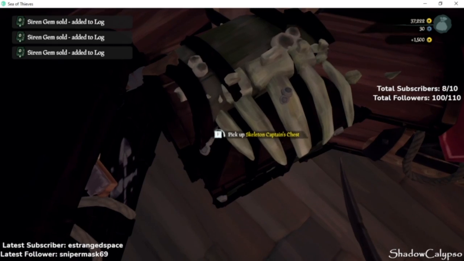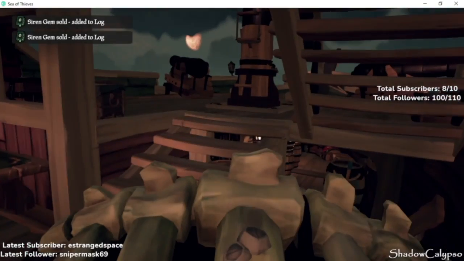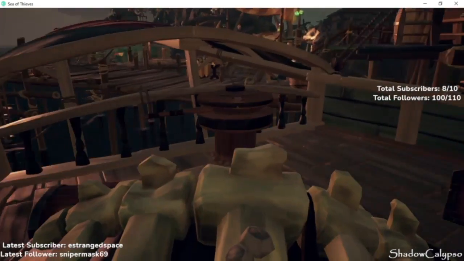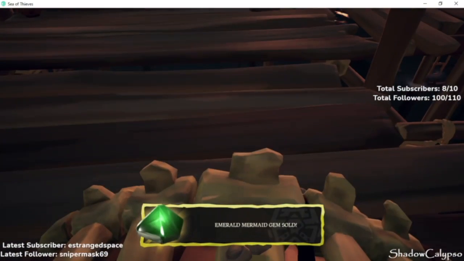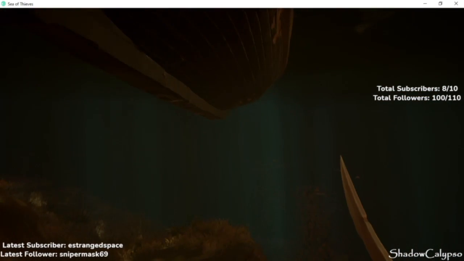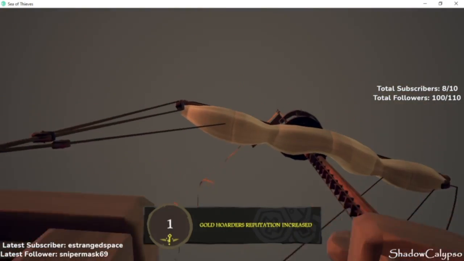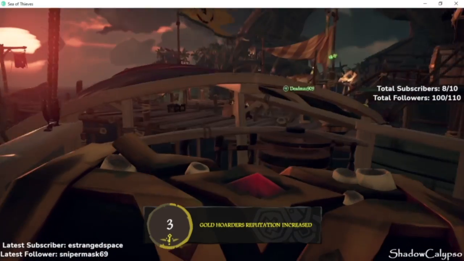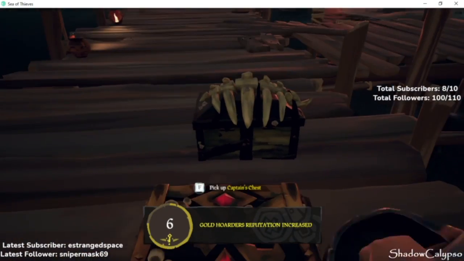Skeleton Captain Chest. Pick up. Tell you what, if you could put them on the dock, that would be nice. Oh, drop. Damn it! I hate jumping in this game. You gotta wait for the ship to tilt back a little bit, and then you can do it. Oh, okay. How do I pick this up? Jump onto the dock. There we go. Cool.